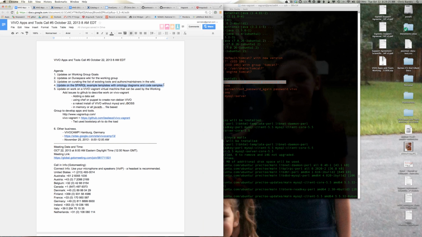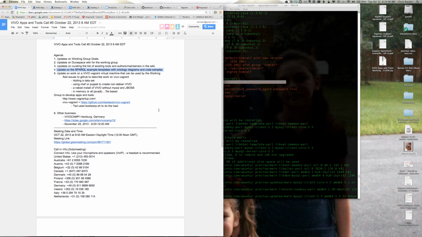And we think that that's a good step forward to helping people find an entry point into building an app against VIVO. So you guys that are on the call are all already experienced in doing a lot of this. It's just a way to put a little bit of formality on it so we can get it in the wiki and have people be able to find it. That sounds great, Chris.